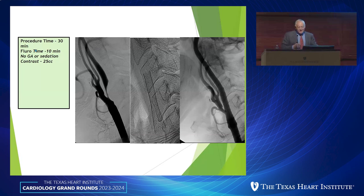And Andreas Grunzig, amazing man, he said, why do we run the saw down the sternum when we need to treat 1 millimeter of blockage in that artery? If we can go in and take care of it with minimally invasive therapy with a balloon. So my approach to everything I've done over the last 45 years has been to try and improve patient care that way.